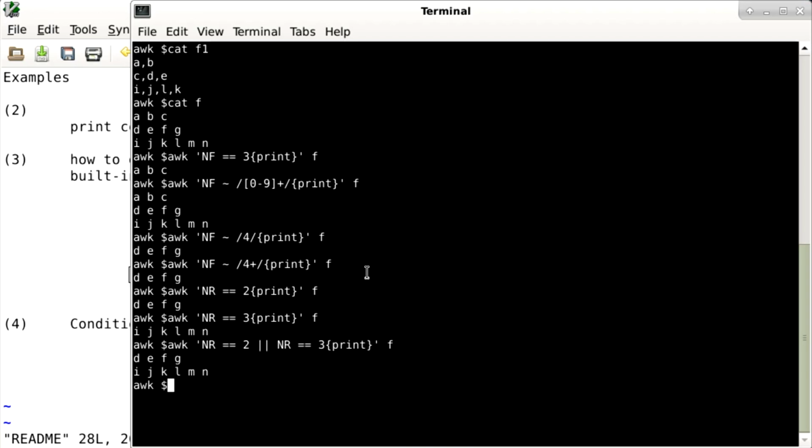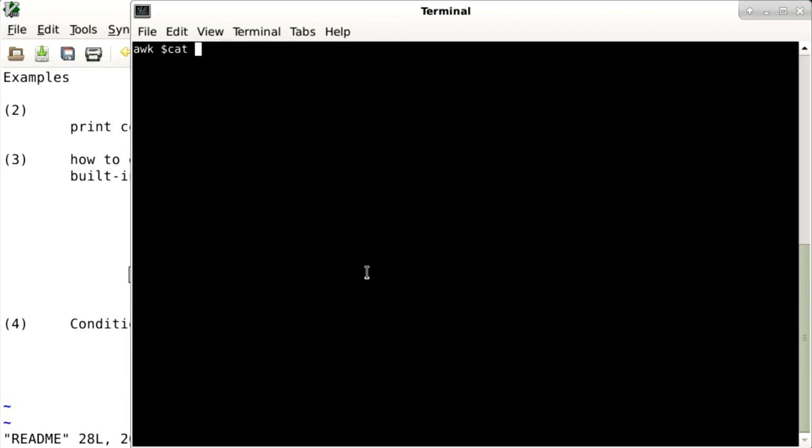Now I'll give you an example using the same file. I can also say that if the number of record is line number 1 and the number of fields in that line is 3, then only you print. If I need both conditions, I will use the AND operator and then it will print.